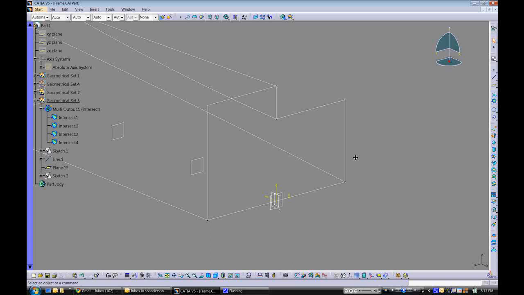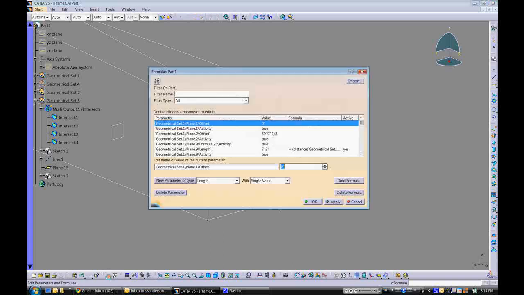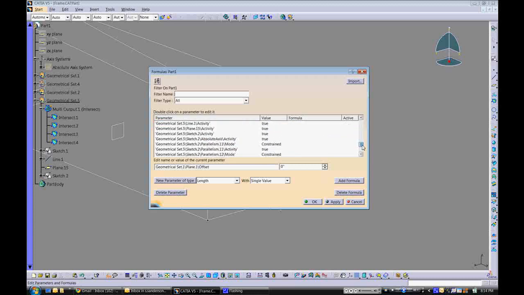and height. So in order to make parameters, you click on this FX button, which is the formula button, and that brings up the formula definition menu. This list contains all of the formulas that are currently within the model, and so all of these things are actually implicit relationships that are created just through modeling operations. And you can also define your own explicit parameters through this set of tools here.